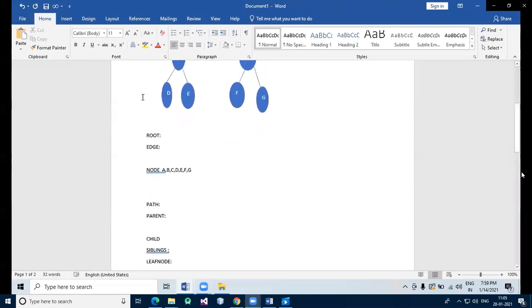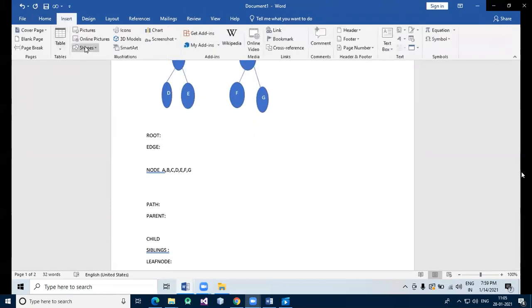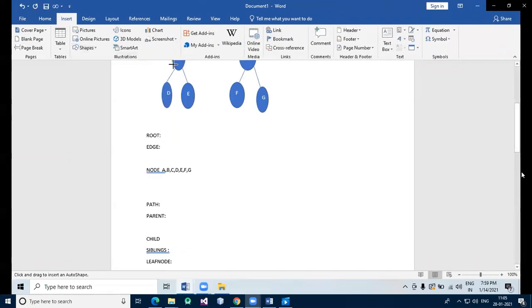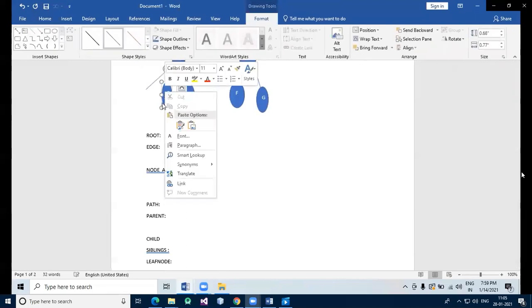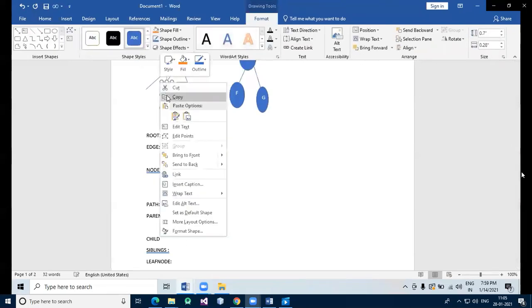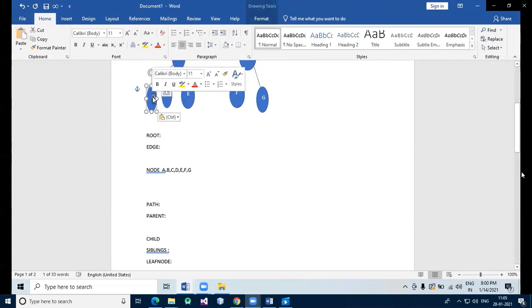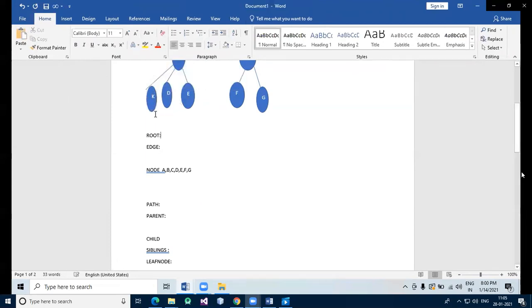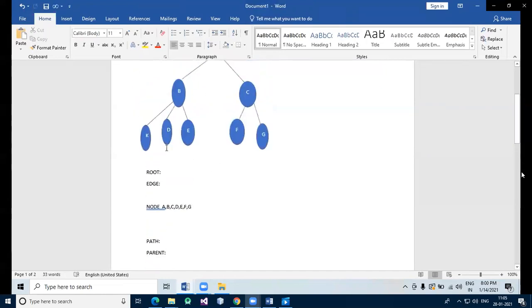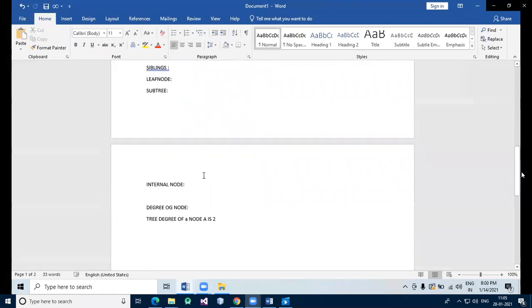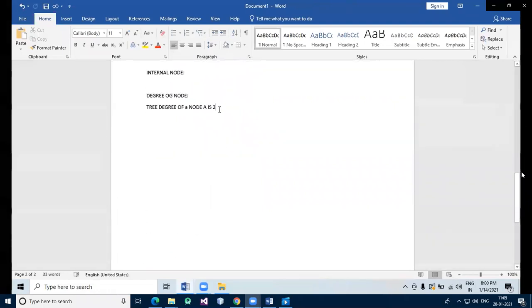Then again, suppose we copy and paste it here and change it. Now, degree of node means the number of children under one parent. So A having three children is called the 3 degree of A, or the degree of node A is 3.